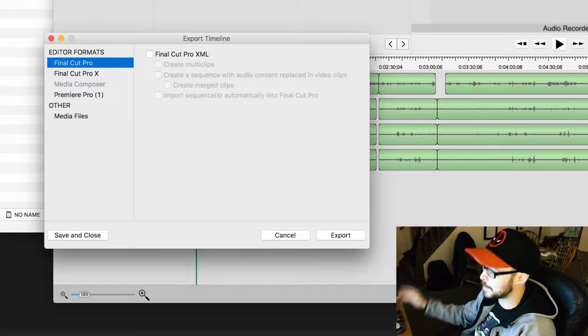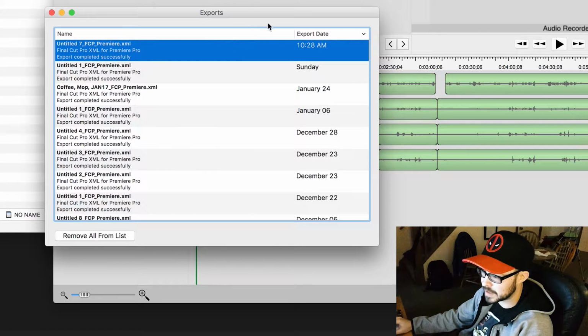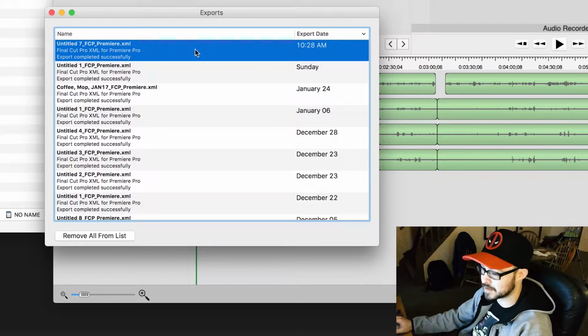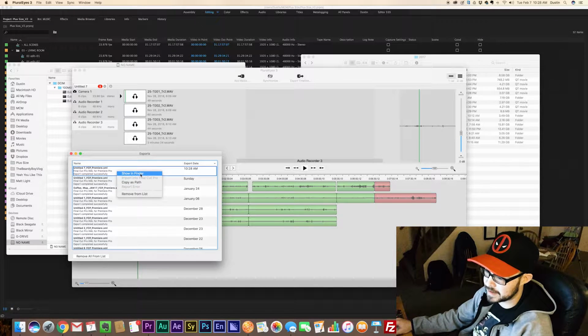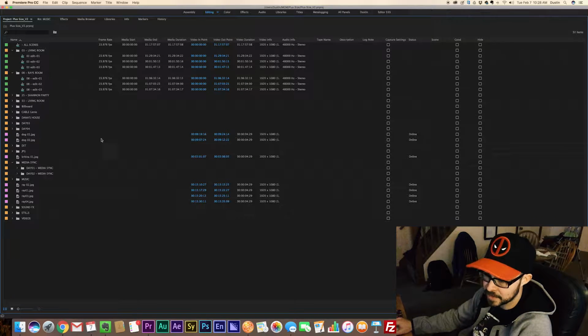You hit the export timeline button. I'm using Premiere. I hit the export button. It will go somewhere. That file is now on my computer unnecessarily, because I did this a long time ago. You can either right-click and, you know, show in Finder. It takes you right to it. I also like to drag this directly, I'm not gonna do it, into Premiere, and then it will just make a little folder that you can rename.